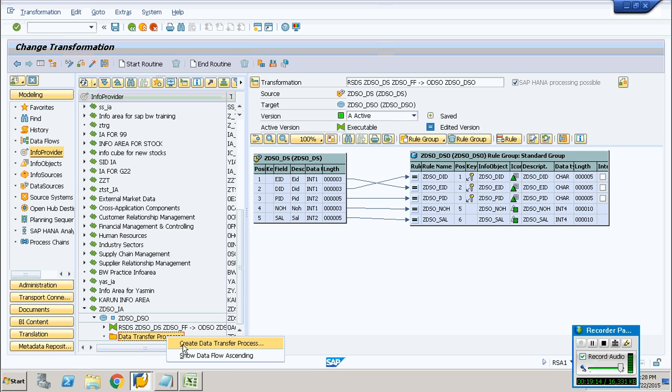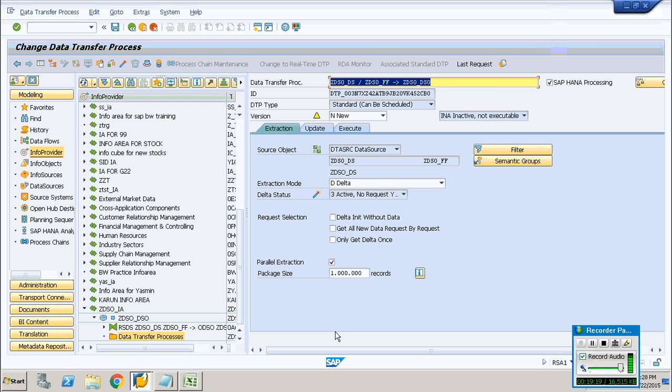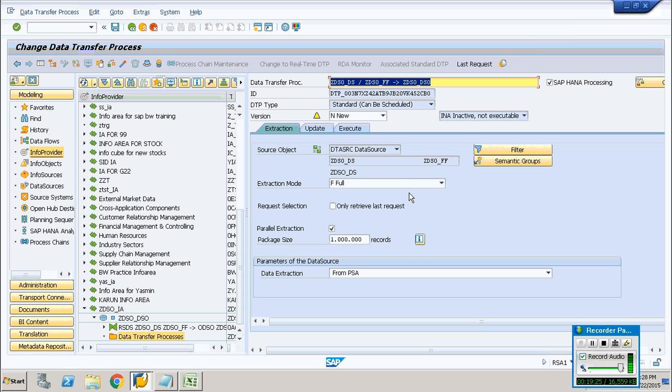This is the place to create the data transfer process. Just have a check on these things and continue. So here is the place where actually the data is going to get loaded. In the extraction tab, there is an extraction mode. Make it a full update. I will explain to you what full and delta are. So extraction mode is going to be full data because I am uploading the data from the data source at once. So all the data are being pushed at once, right? This is the only thing that we need to do in this extraction tab. Now, once we are done with this extraction tab, we can move to our update tab.